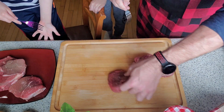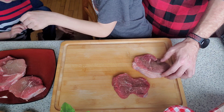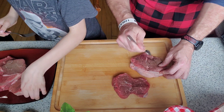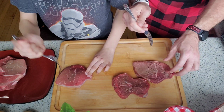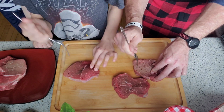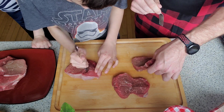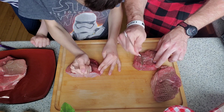How about you come up? We'll let Coley have a turn. Okay. How would you special rainbow? Grab any steak you want, and then just start poking it like that. And you want to go all the way through to the bottom. It's fun at the same time.